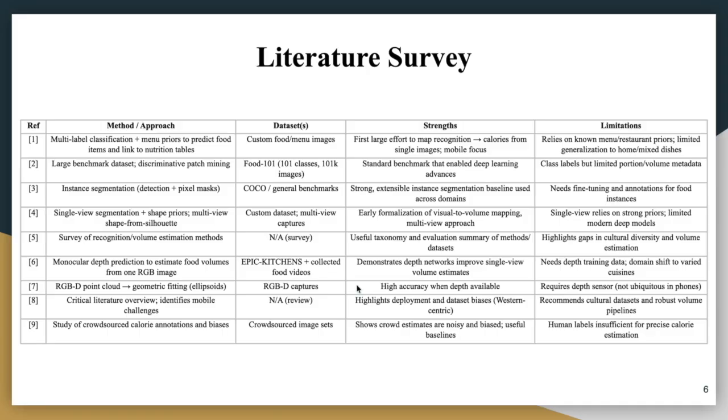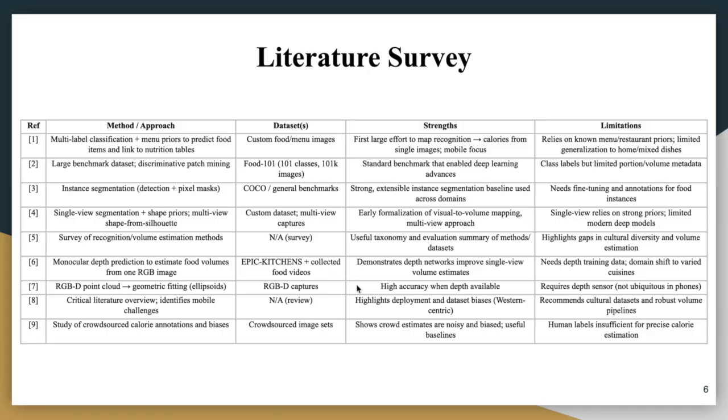As we talk about multi-label classification, it heavily depends on restaurant or menu information. It can't handle homemade cooked food. And if we move towards instance segmentation, it requires large annotated data, which is not specifically trained for foods. It requires more fine tuning, which becomes a difficulty.